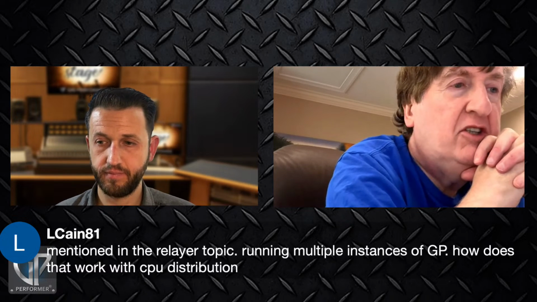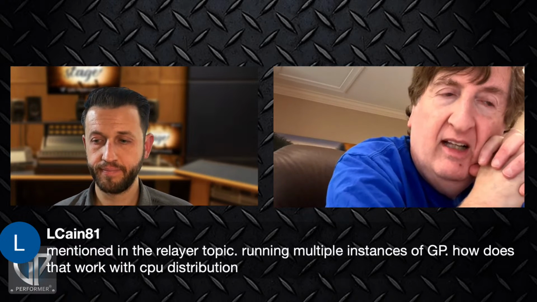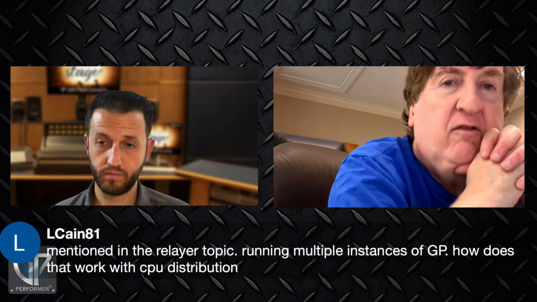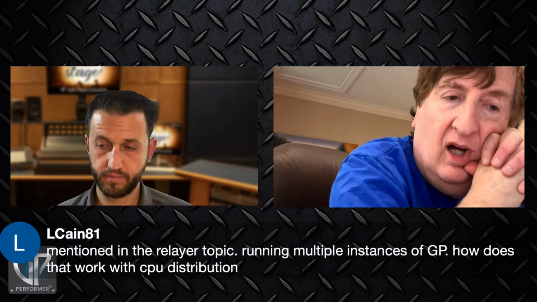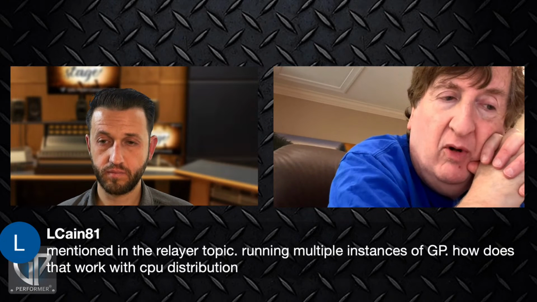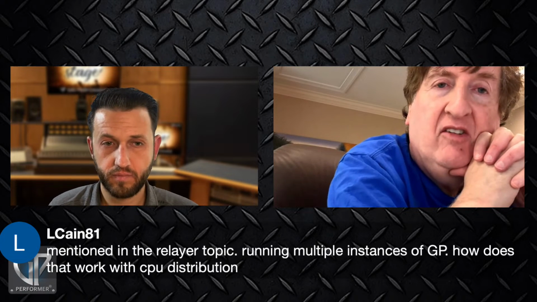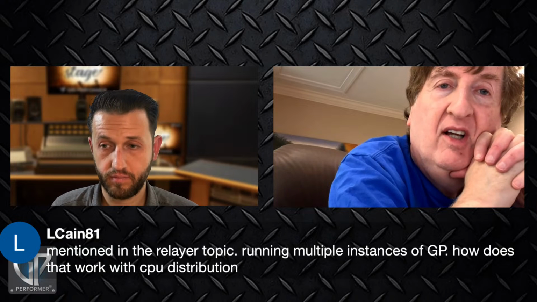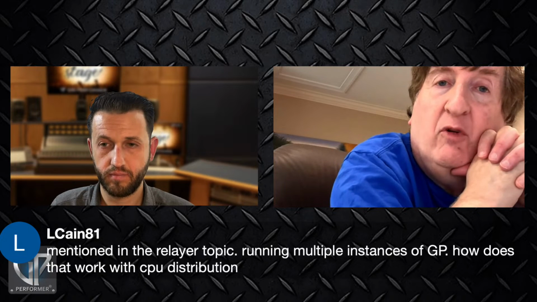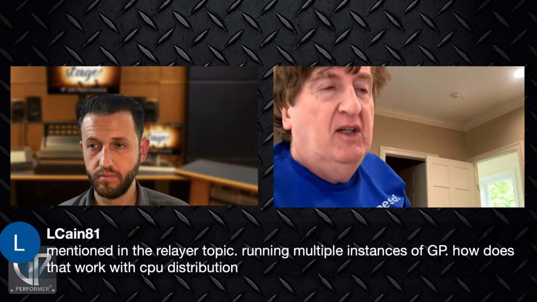We haven't done much with trying to make Gig Performer itself multi-core. We get asked that from time to time. It's very easy in a channel strip model. It's much more complicated when you have an arbitrary graph, which is what we have. The reality is, at least as far as I've seen, a lot of plugins that are very heavy these days are starting to use multiple cores themselves. So they're taking care of it internally, which is much easier, and we really don't have to worry about it.